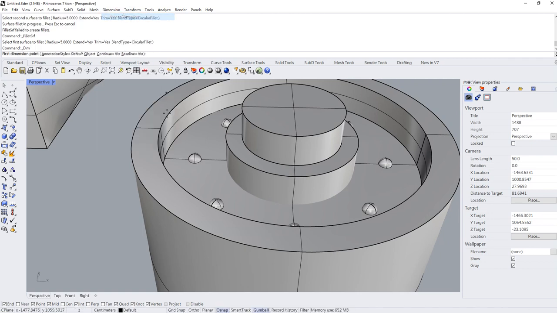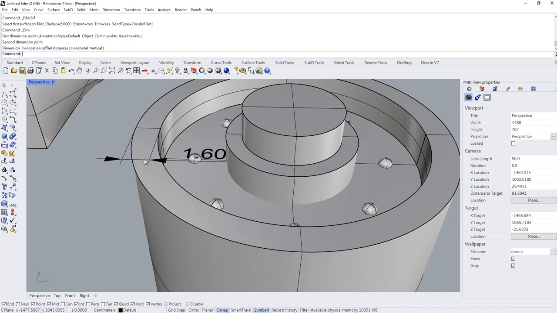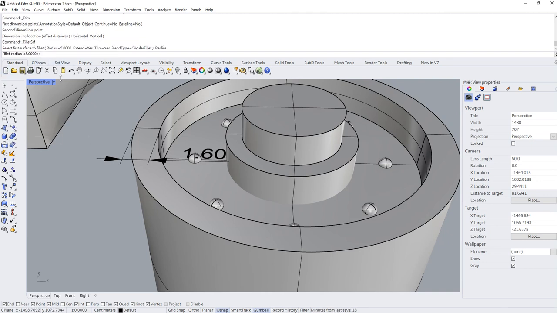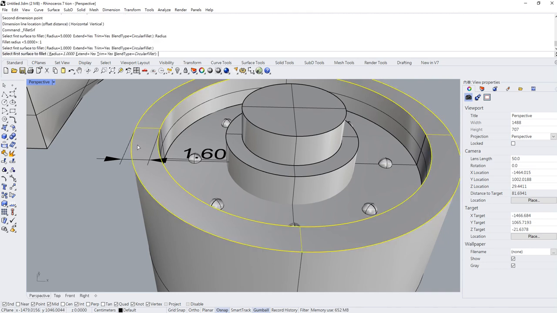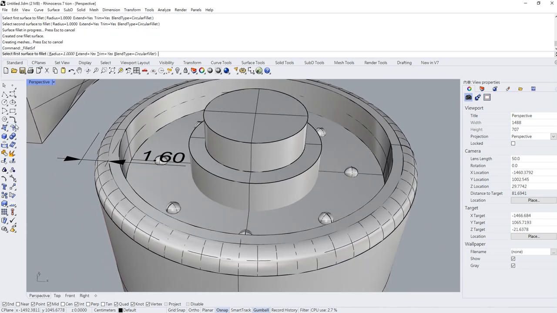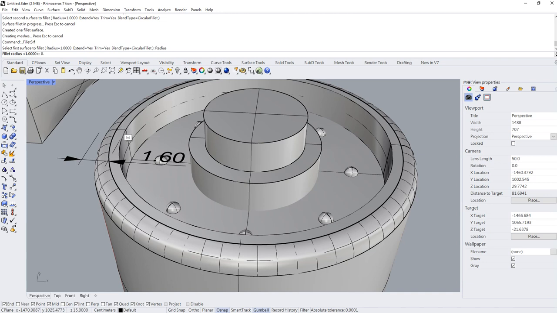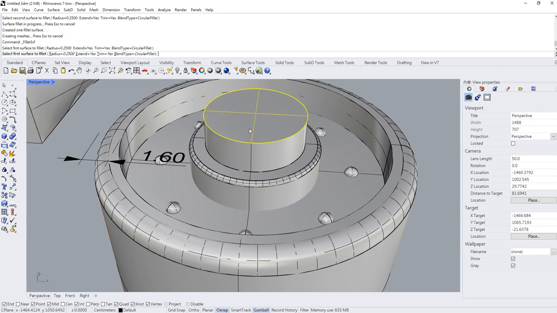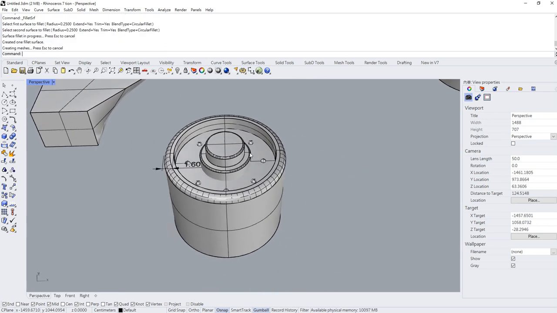So let's use dimension to know the length here. We only have 1.6, so it's very small. So it's impossible to chamfer this area with a 5 centimeter radius. Let's redo that again. Let's change that to maybe 1. Choosing the first surface, second surface. Now it works. Alright. And for this part, let's do that as well. But this time, it has to be even smaller. Let's use 0.25. Okay, so now we have that.